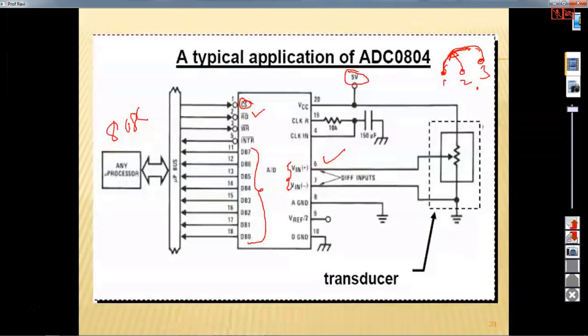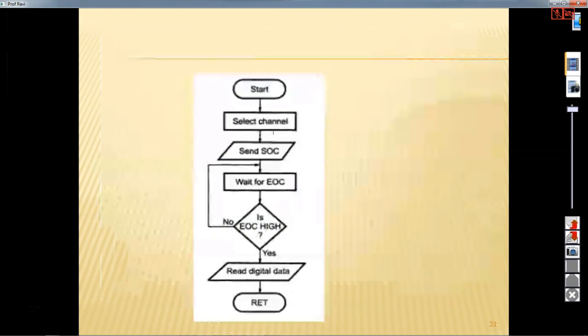If you consider this example, you can assume this is giving start of conversion. There is no read bar kind of thing here in the analog to digital converter IC. So you can give start of conversion, and then you can read the end of conversion signal here. You can modify this; it is a little example you can take.